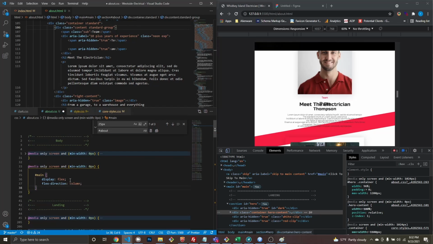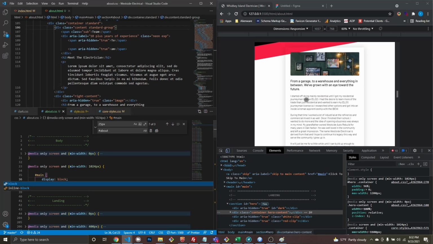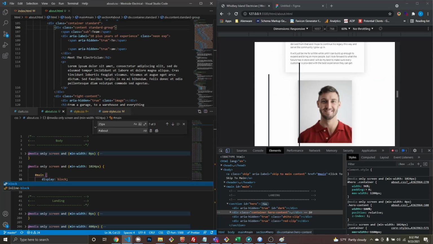Delete all this, don't need this, don't need this. So at 1024, set main to display block, and it will remove the flex, and it'll push everything to where it is now.